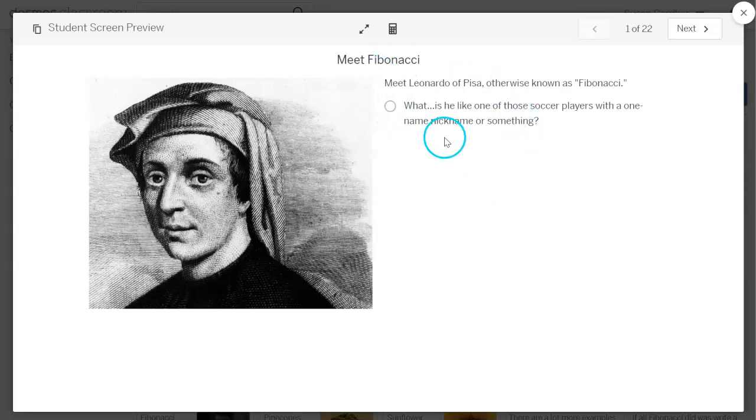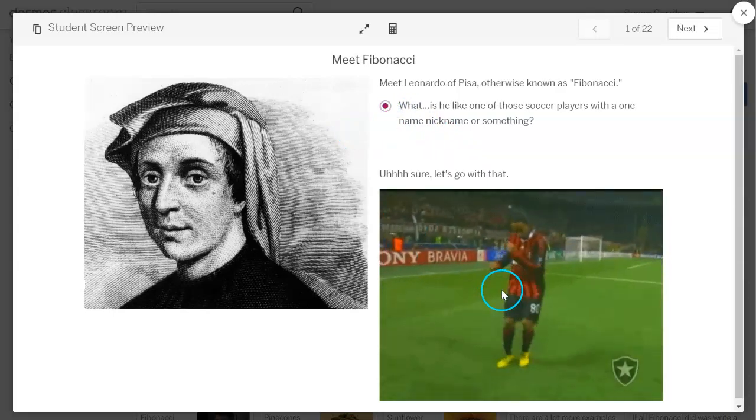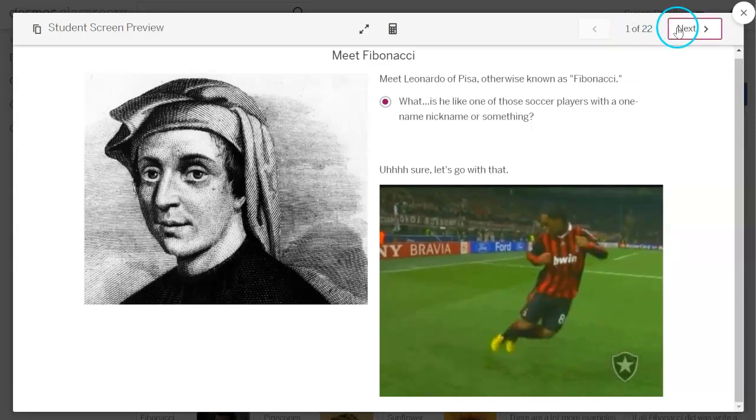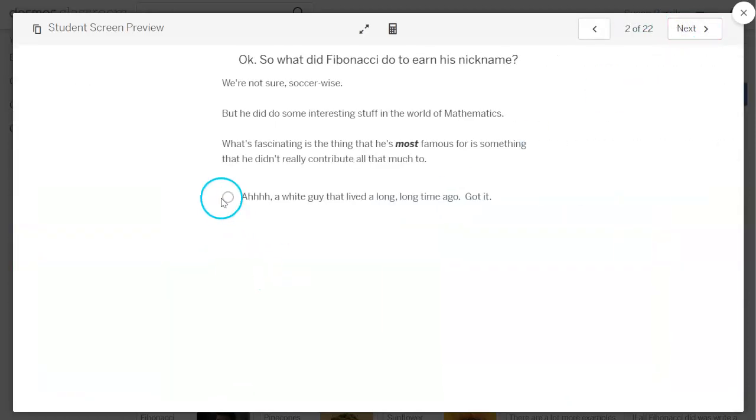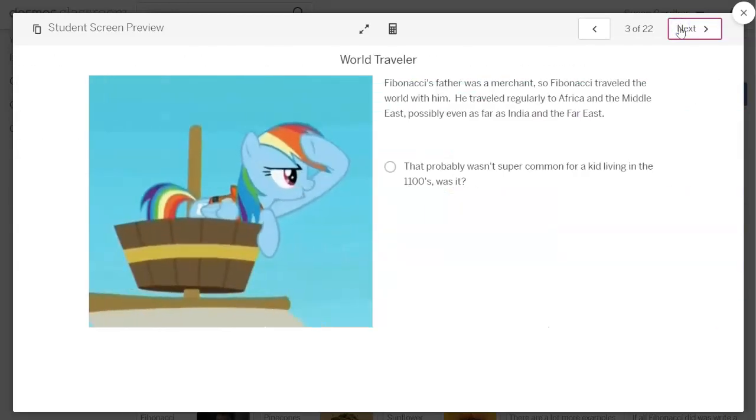Now, these questions all have just one answer, and they're silly, and they've just got pictures. So this is not intended to be anything they need to know. They just need to click. And I tell my students as they do this little story, as long as you're clicking on everything and reading it and looking at the pictures, you're doing what you're supposed to do. There are 22 slides, but there's literally no work on the majority of them. As long as they click here, it's going to open up some silly picture, and they'll be done with that. So here's, see, one answer.